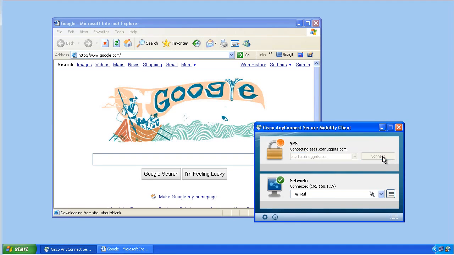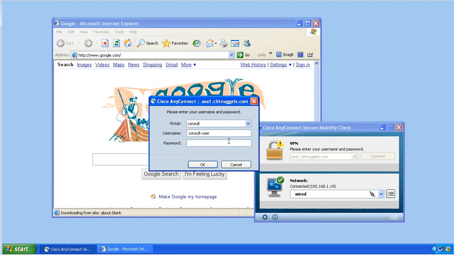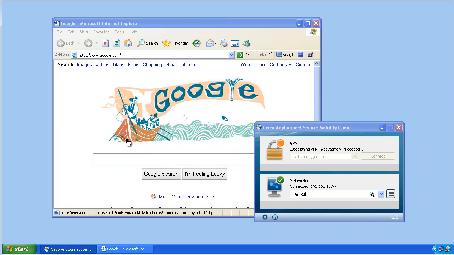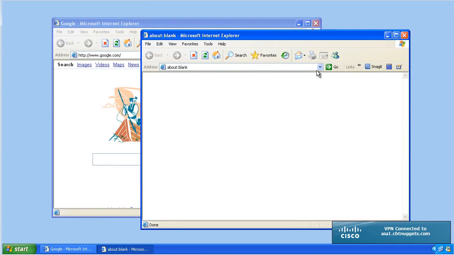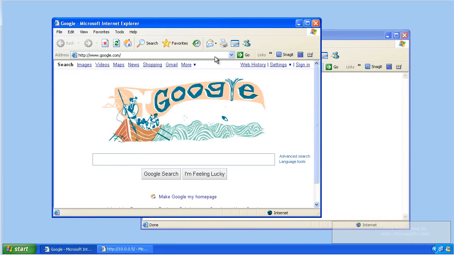Once they connect to the VPN and authenticate, they can go to internal resources, like a server on the inside, maybe at 10.0.0.5, which is an internal server, but they can no longer go out to an external resource. And it simply won't work because the NAT and the hairpin turn on the outside interface of the ASA isn't set up for that yet. So to fix this, we could implement a split tunneling policy.